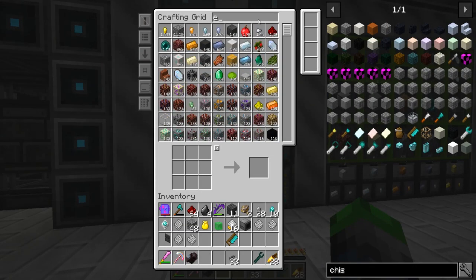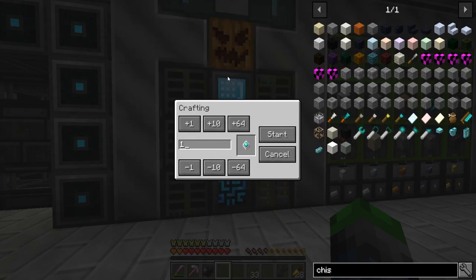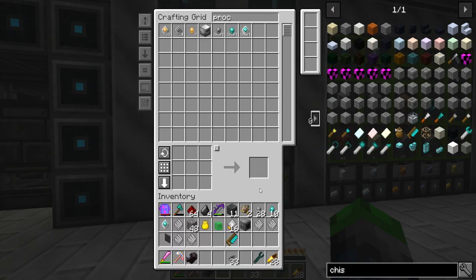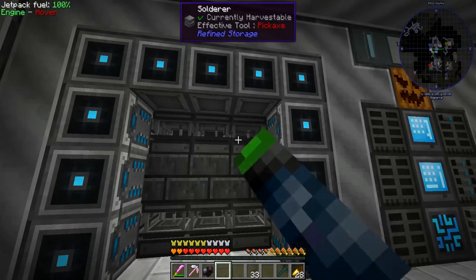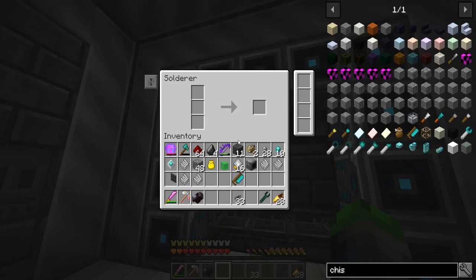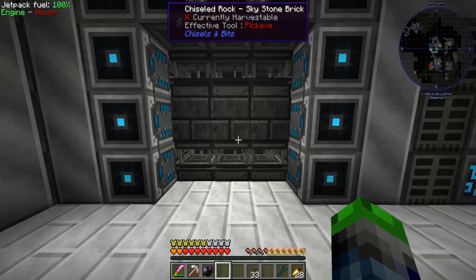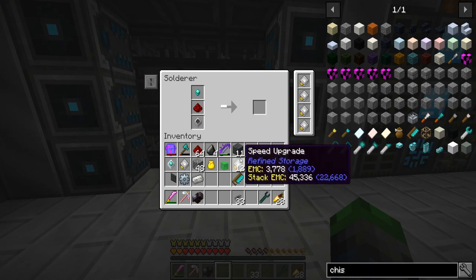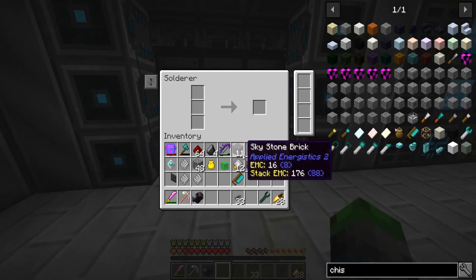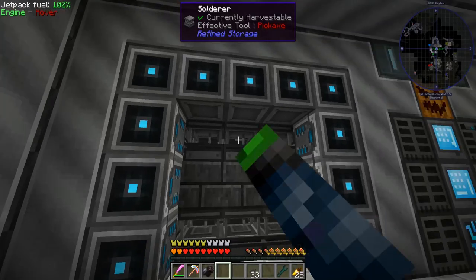So let's do some processors. Let's see, how many of these can we make? Let's make 10. Well, yeah, we got some in here. Perfect. All right, so we're obviously gonna need to do some speed upgrades in these, just because they are going to be slow, like as slow as it gets.